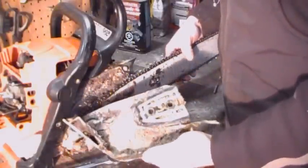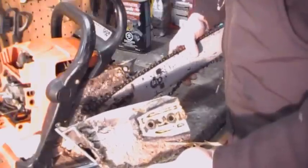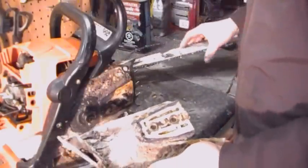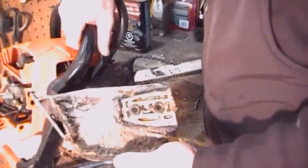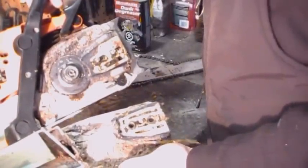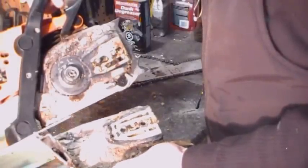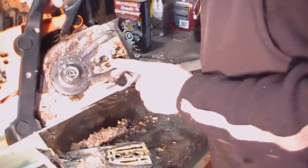Wow. Plug solid. Alright. We gotta clean this out. Good idea here to scrape out, knock out what you can, and just take the air compressor and blow it to rest. There's your chain tensioner.